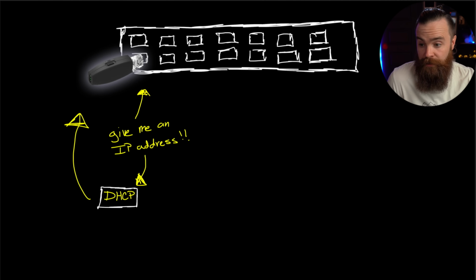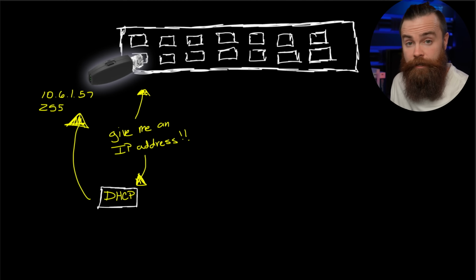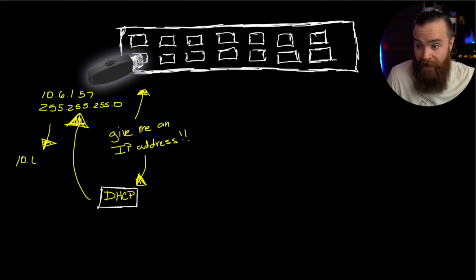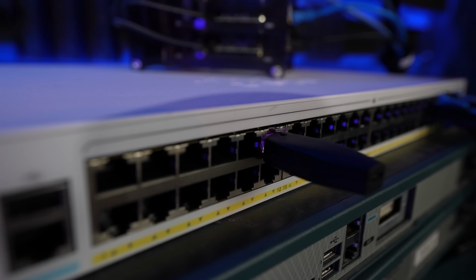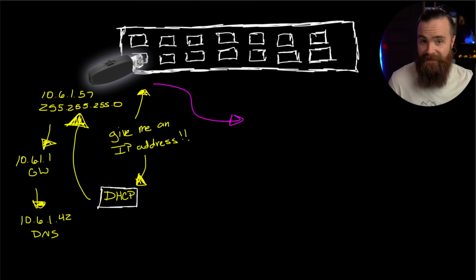The Shark Jack is hoping that is the case for this network port. And assuming there is a DHCP server, the Shark Jack will get its IP address, which will honestly tell it a ton of stuff about the network. Like, here's how big the network is, by giving the subnet mask. You'll also know the gateway, or the router's IP address, and probably the DNS server. Once the Shark Jack has this, I think it'll actually change the color of the Ethernet jack or head once it does get an IP address.